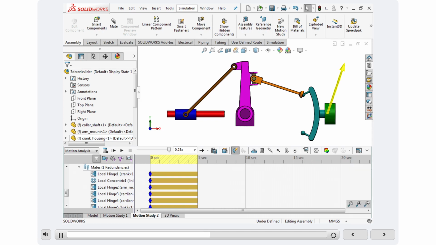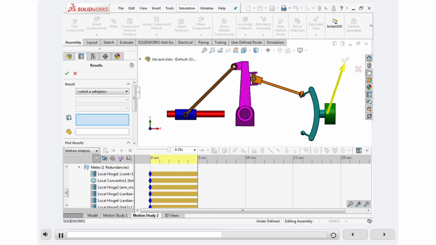This displacement plot will show the displacement relative to the global coordinate system of the assembly. The plot will then be edited to show the displacement of the arm relative to its own coordinate system. Now we will create a plot for the x component of the linear displacement of the arm component. Select Results and Plots. And then define the plot by displacement, velocity, acceleration, linear displacement, and x component. Click any face of the arm component for the simulation element.